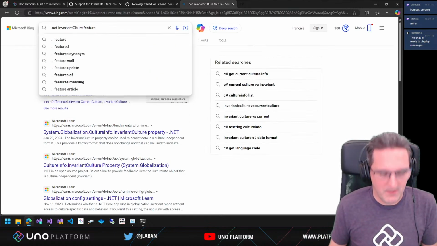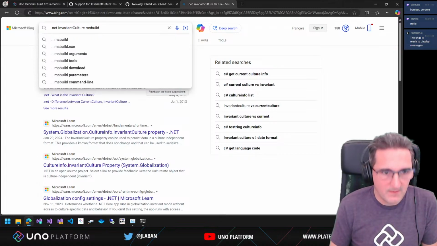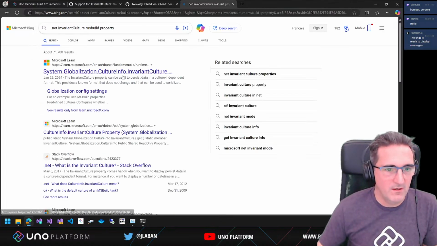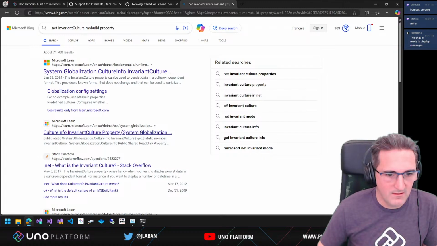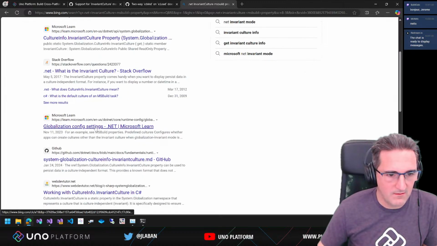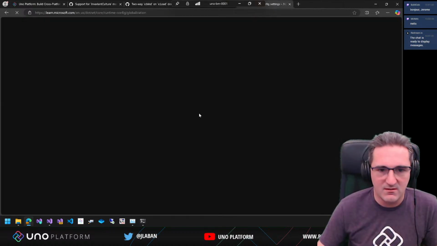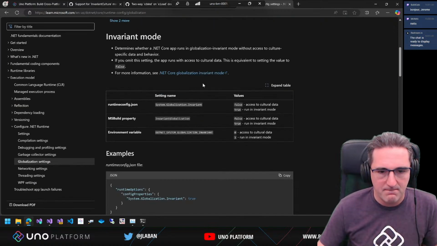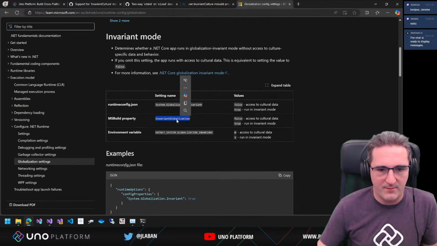Maybe in this build property. Globalization config settings, maybe that's the one. Runtime config MSBuild property. There you go. So it's called InvariantGlobalization.